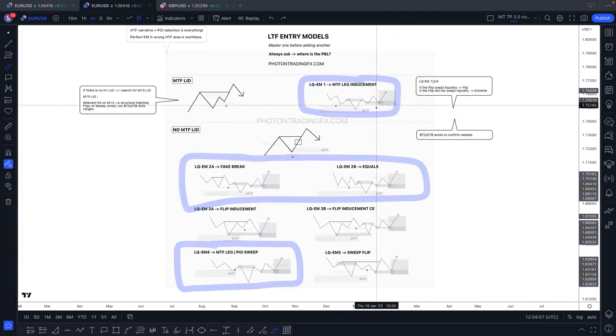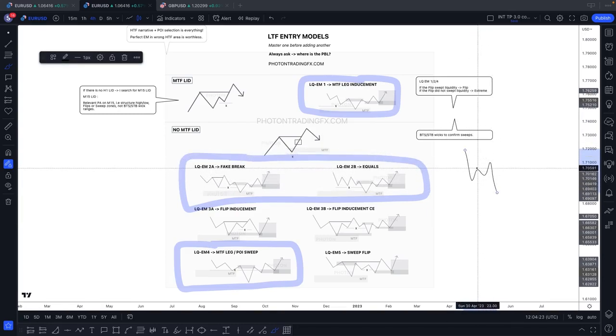In terms of what I classify as a sweep of liquidity, of course, I have the very clear models that we can see on the high probability trades that are the clean sweeps of liquidity, right? A clean sweep. However, I'm a little bit more aggressive and I use a buy to sell, sell to buy weak range or wicks, right, to confirm some sweeps of liquidity. And I'll explain with a chart example.